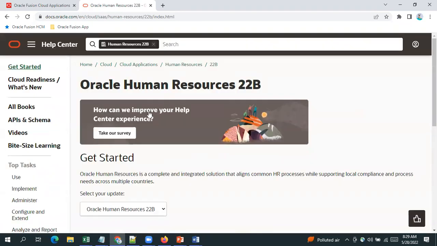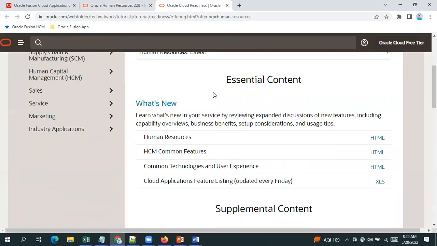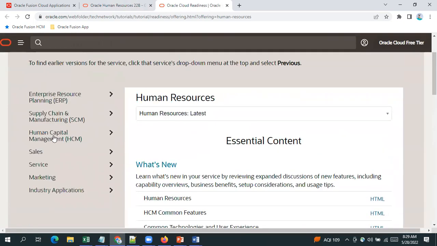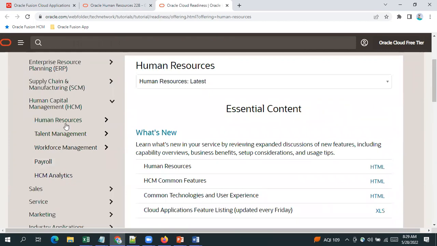And once you land here team, on the left side, you have something like cloud readiness or what's new. Here is the place where you can find what new features are coming up in the release team. Go here, click on that. And again, you choose the product from here team, human capital, human resource management, and all your modules you can see.